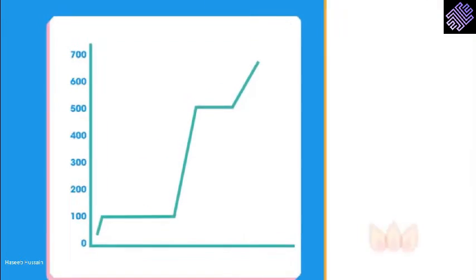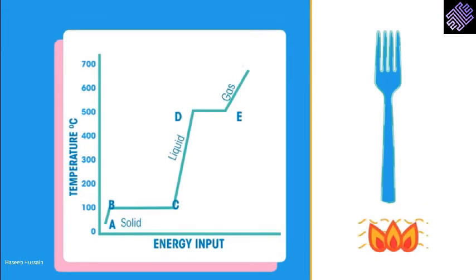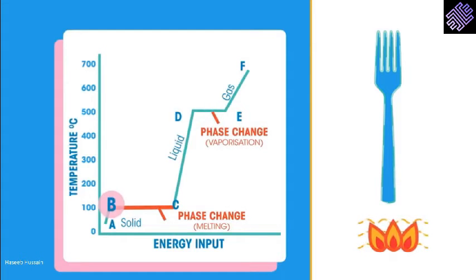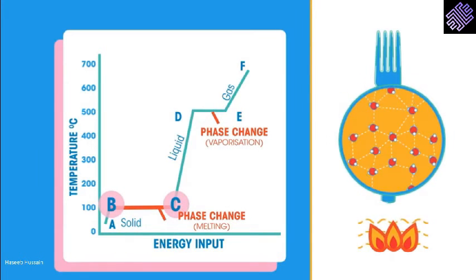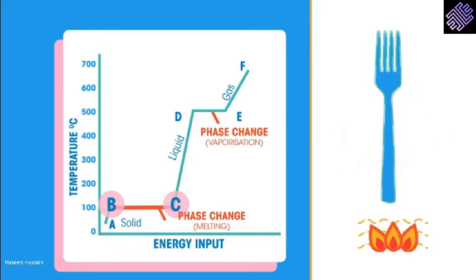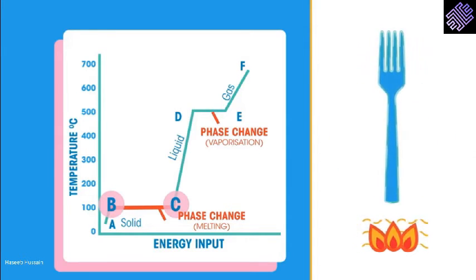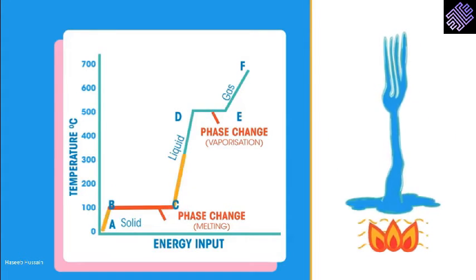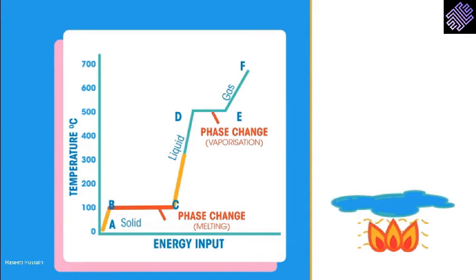If we heat a plastic fork to its boiling point, we get the following heating curve. Note the points B and C on the graph. The heat energy absorbed at the phase change is busy breaking the bonds between the individual plastic molecules. Once enough bonds have been broken, the fork will melt and become liquid plastic. After this point, if we keep heating, our temperature rise will be detected.